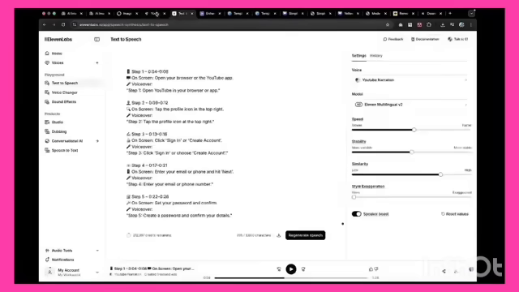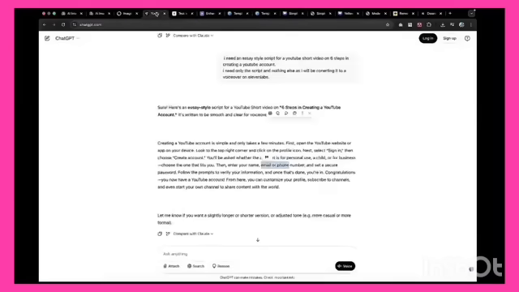The earlier one says here on screen open your browser, which makes no sense, right? So it says creating a YouTube account is simple, it takes a few minutes. First, open the YouTube website or app on your device. Look to the top right corner and click on the profile icon. Next, sign in and choose create account. Now what this does is that it helps your idea for the video editing. If you're going to be using images or videos of you doing the exact same thing, it makes more sense.